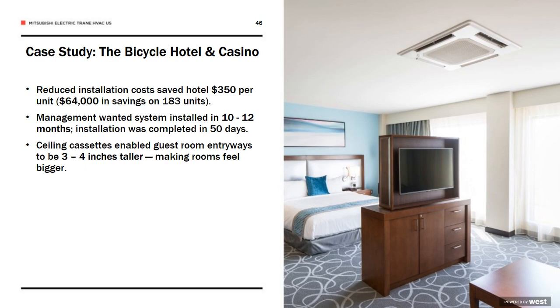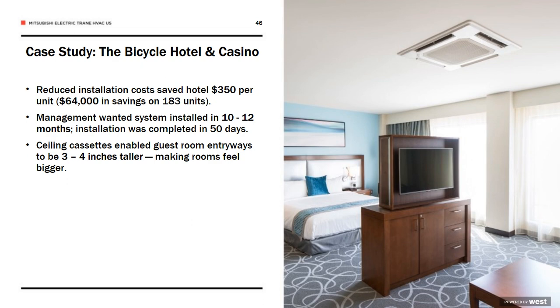The selection of a VRF system came with many other benefits aside from the quiet operation and personal comfort control the hotel desired. The hotel was also able to achieve an installation cost savings of $350 per indoor unit installed, which amounts to $64,000 in savings across the 183 units installed in the hotel. In addition, the installation was completed in just 50 days, which far outpaced their goal of 10 to 12 months.